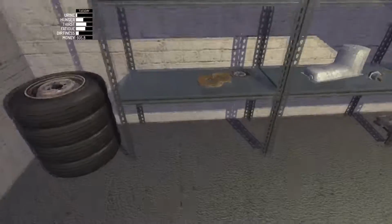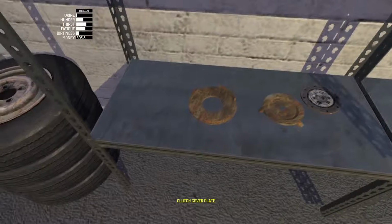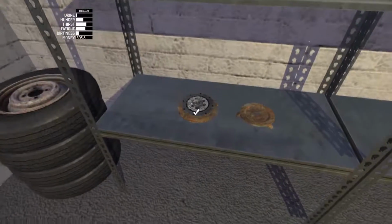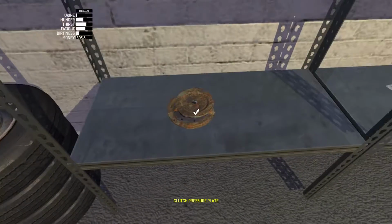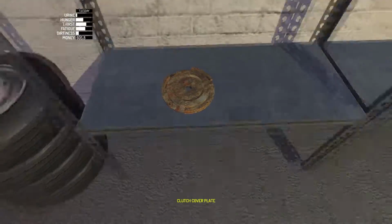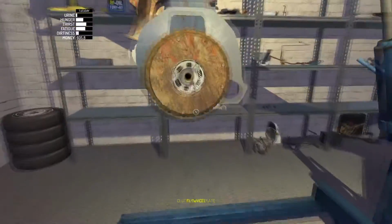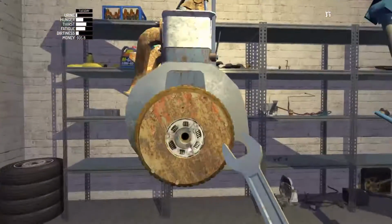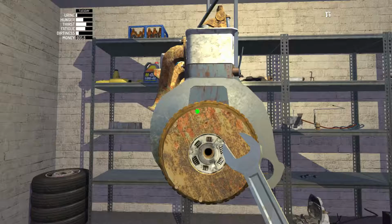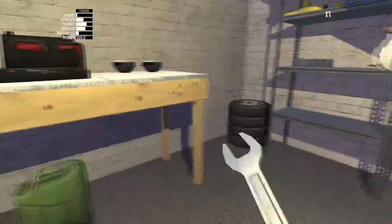So, let's assemble the clutch. So, we'll take this piece, the cover plate, and then I'll put the clutch disc on there, and take the pressure plate and put that, sorry, like that. Then we want to grab the cover plate, turn it around, and attach it like that. Then we want to go one spanner down to 6 and put it together. Beautiful.